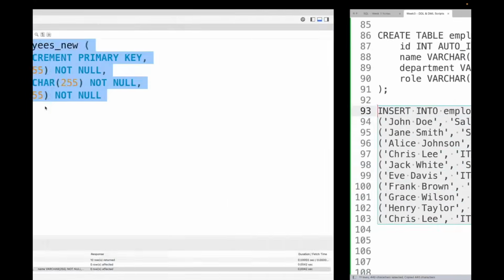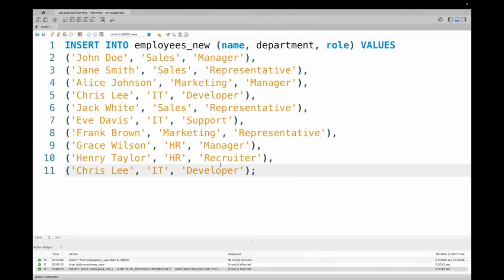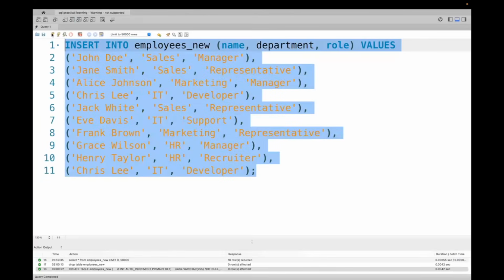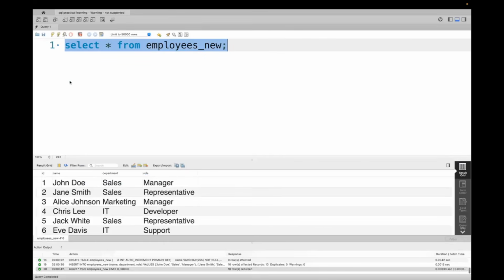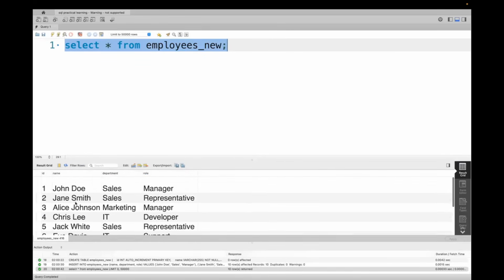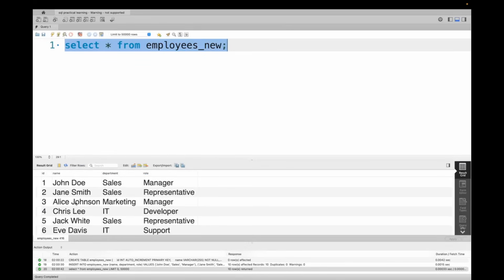Now this should be all perfect the way I want. Okay, so I just take this, select star from employees new. Now it should be perfect, 1, 2, 3, 4, like the way I wanted it to be done, right?